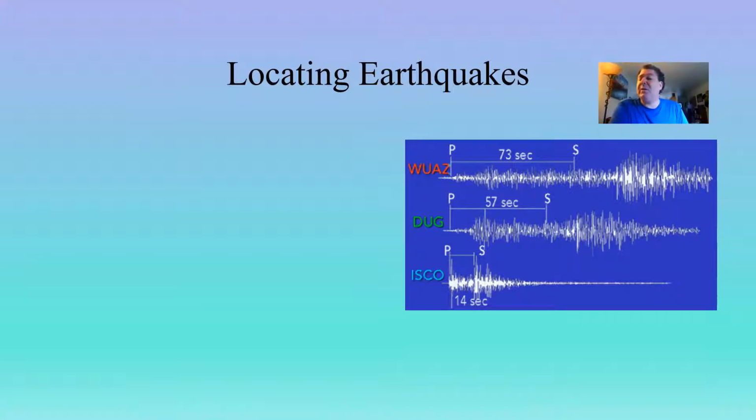But how do we locate an earthquake? How do we find the epicenter of an earthquake? Well, as I said, the P wave is the fastest of the waves. It travels the fastest. The S wave is a little slower, right? So first of all, we need to know the speed of both waves in the material that they're traveling through. And we do know that. I personally don't know those numbers, but the seismologists know those numbers. So we have those numbers, right?